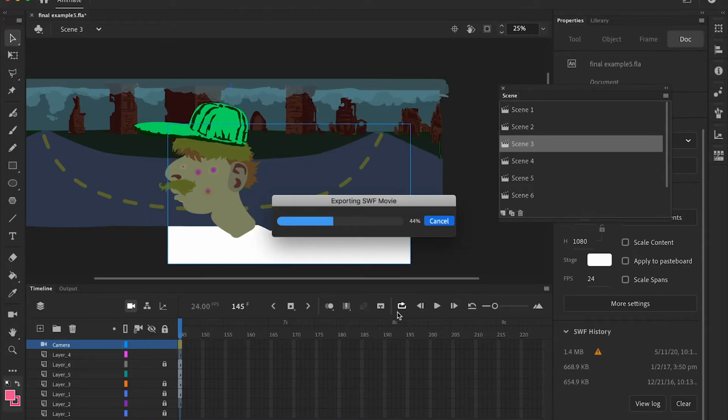So export, and what's going to happen is it's going to do a mini export of this at full size, and then it's going to bring up Adobe Media Encoder, which is a kind of helper application that all of the Adobe Creative Cloud uses to help package and export, compress, primarily movies, but also audio and images some of the time. So it might take a minute. I don't think this is going to take very long. So the original export, if you have a lot of outside images and material, and you have a lot of motion tweens and shape tweens and a lot of computational things that are happening in your project, it might take a few minutes to do this. Usually it's going to be a minute or under. So, give it time to do its initial export.